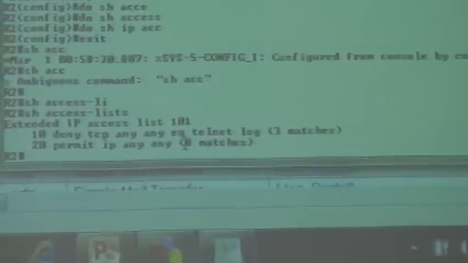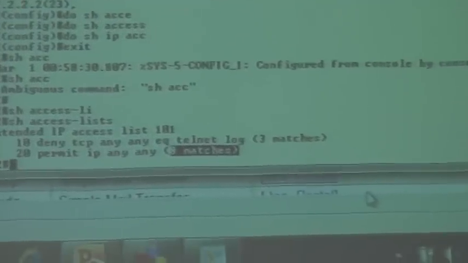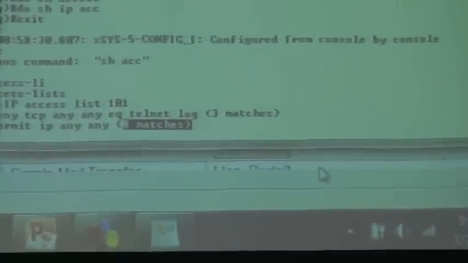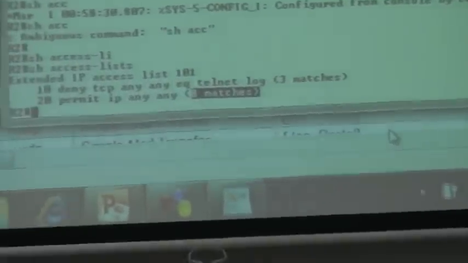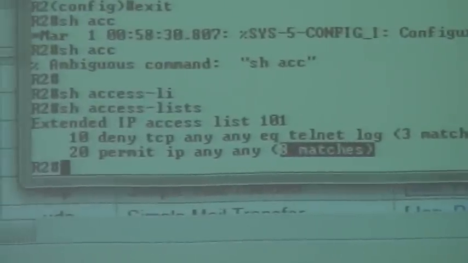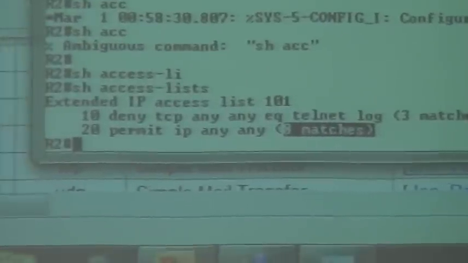Permit IP any, 8 matches. Why am I getting matches on my permit? I didn't do anything. I didn't ping anything since I started logging. Anybody know? Any idea? Let's find out.